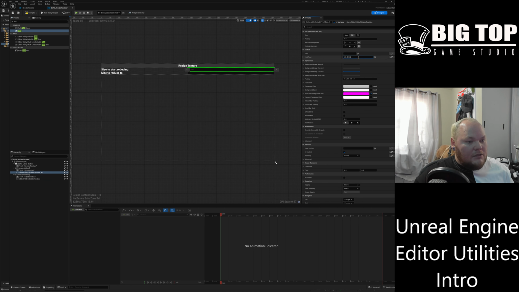And do the same thing here. Make it 1024. And we're also going to change the names of these so we can actually know which ones we're accessing. So size to start reducing value.